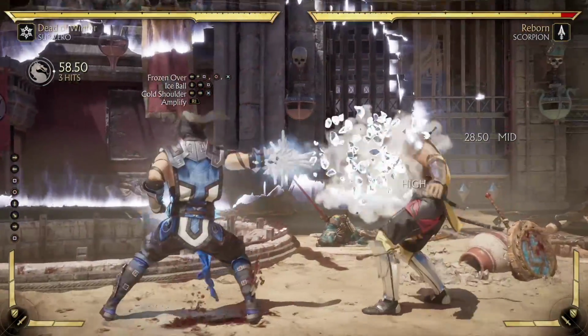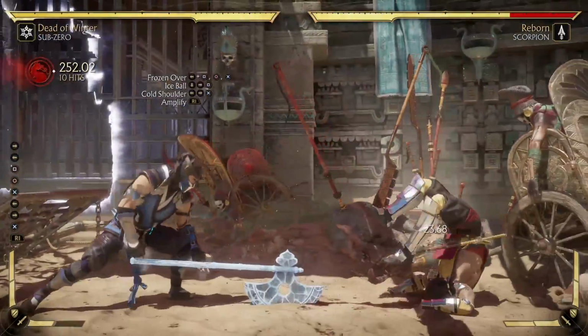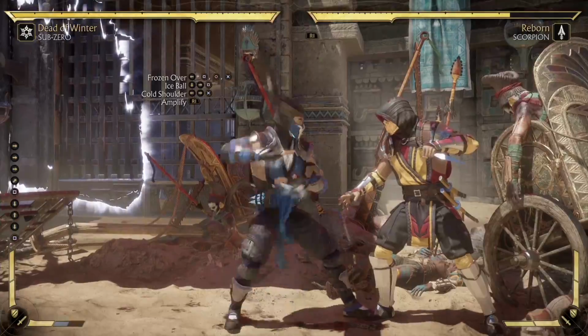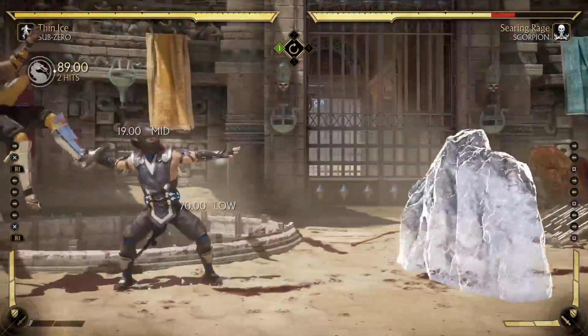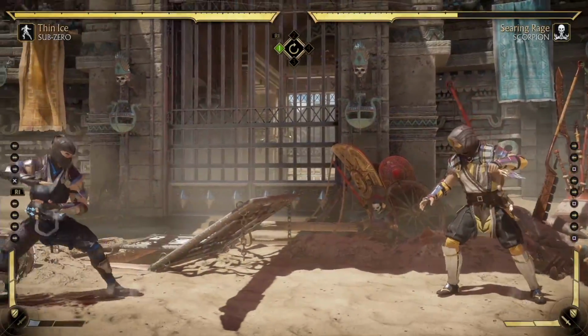Dead of Winter turns the slide into a shoulder charge, and the meter burn lets you keep the same side as well as keeping you closer to your opponent, so it's easier for you to put on pressure afterwards. While Thin Ice, side switches on meter burn, throws the opponent really far, but the ability itself is better for dealing with zoners, because it just slides under most projectiles in the game.